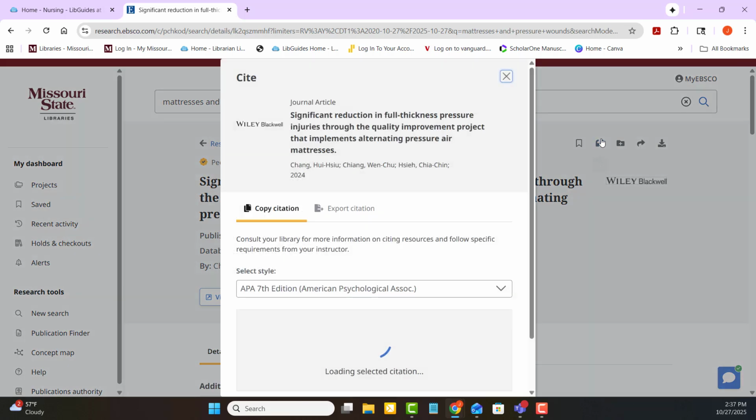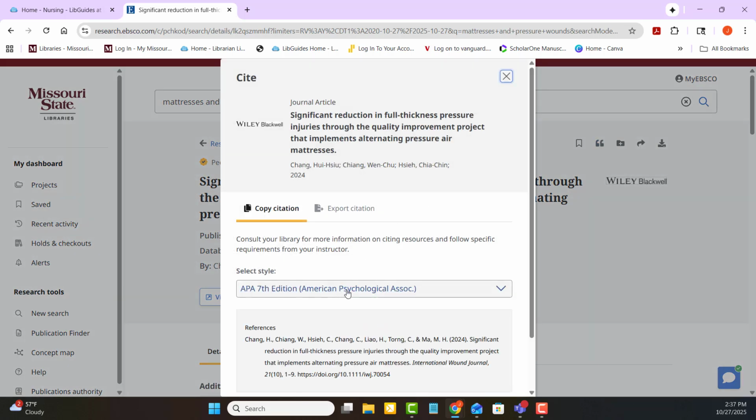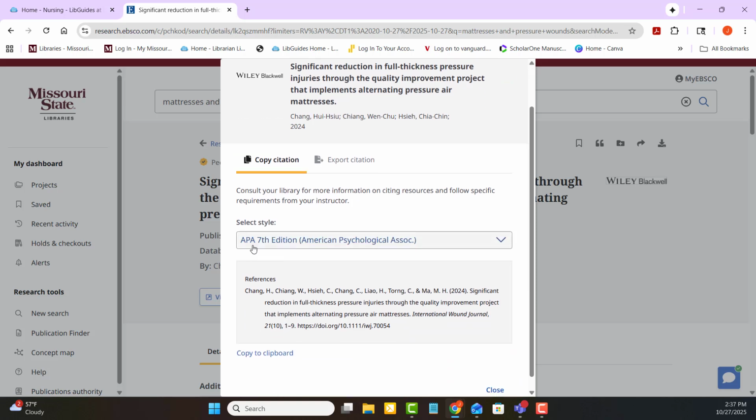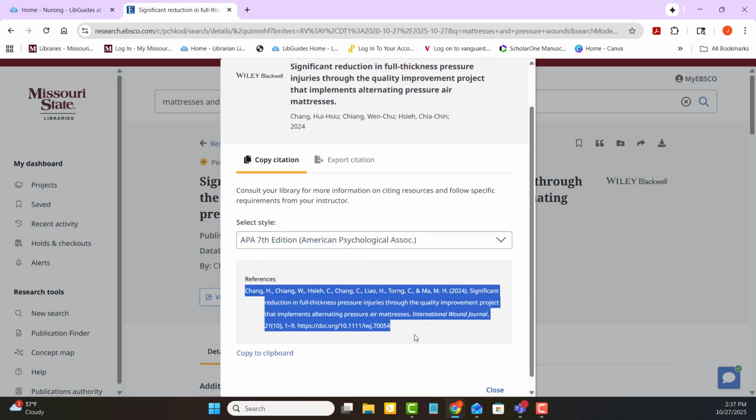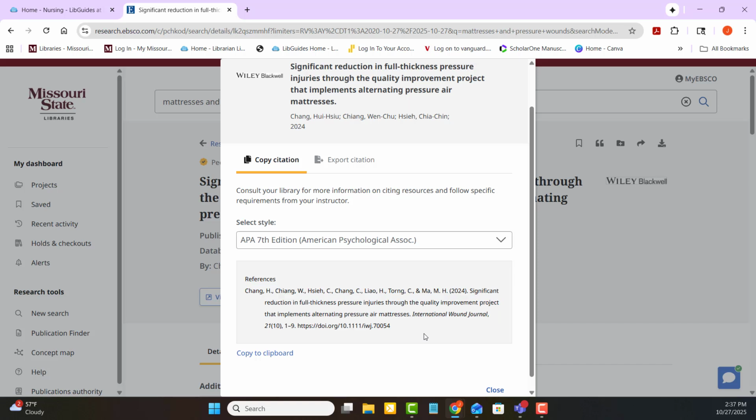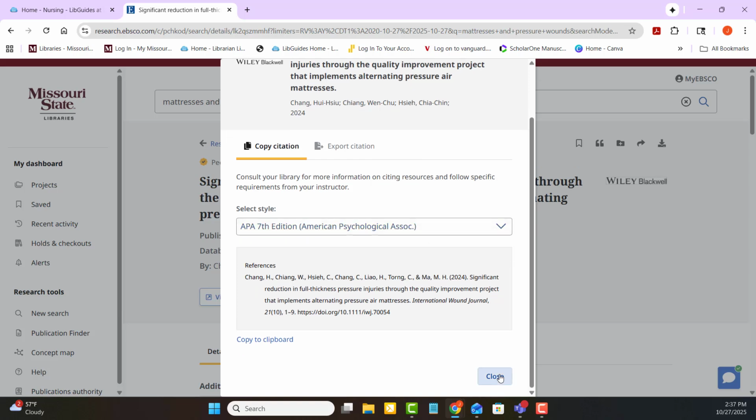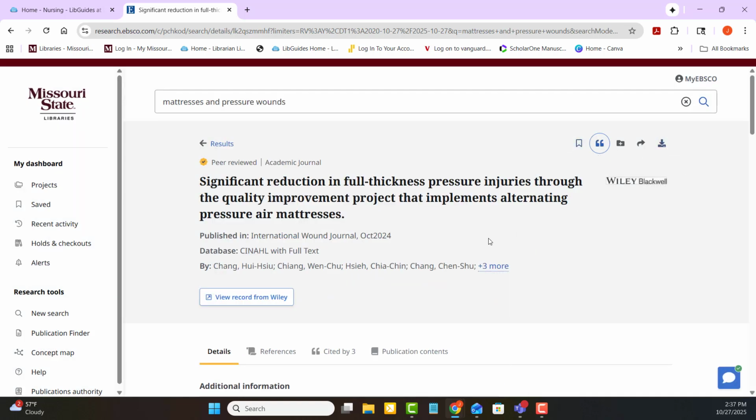There's also a citation tool. So when you are doing your APA citations, this will actually give you the components you need. Now, any citation that is generated runs the risk of being incorrect. I always start with this and then double check it against a style guide to make sure that it's correct. Again, this gives you components, so use it, but don't count on it 100%, although this one actually looks pretty good. So lots of tools there for you to use.